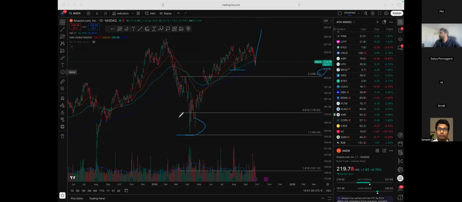So these levels, people who bought, because we were buying, people who were with me in March, we bought here. This price is not something that we would see again. Even with the next set of correction, what it can try to do is come do this and do this. So in case you wanted to sell it into the strength in the next few weeks, days, months, or whatever it is, because I was hoping a September correction would come. It didn't come because of the FOMC meeting, the FOMC rate cut happening. Now they are announcing another 2 rate cuts, which is again bullish for the small caps primarily. More FOMC rate cuts, more money in the market, more equity investments primarily.